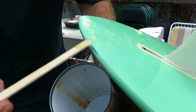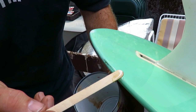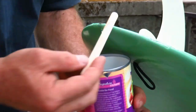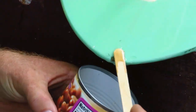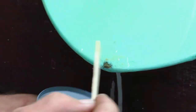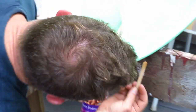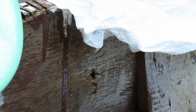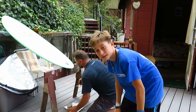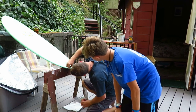A brush would be great, but I don't have a brush. I'm just going to try to lay it on with the popsicle stick. Oh, dropped it on my deck. The resin is kicking off and hardening nicely, and we're just about finished with the ding repair.